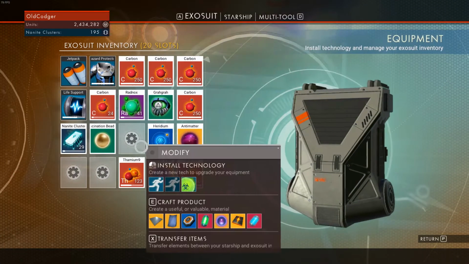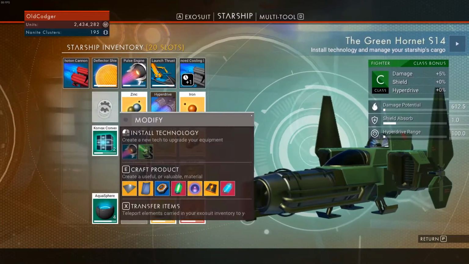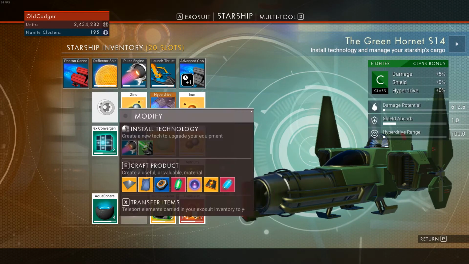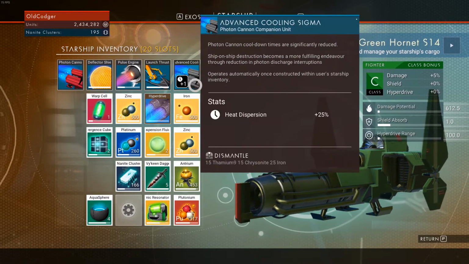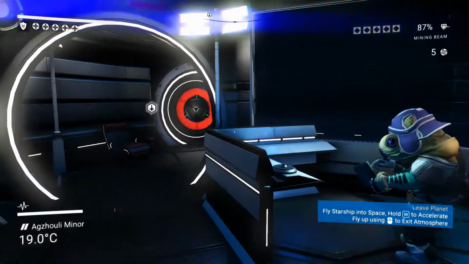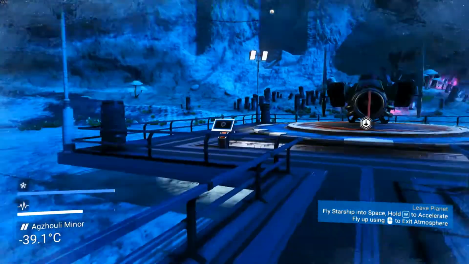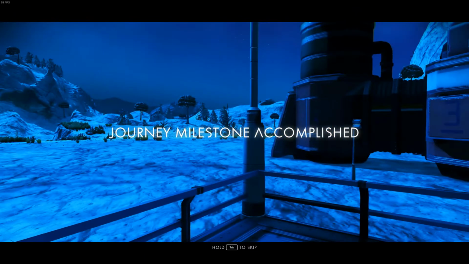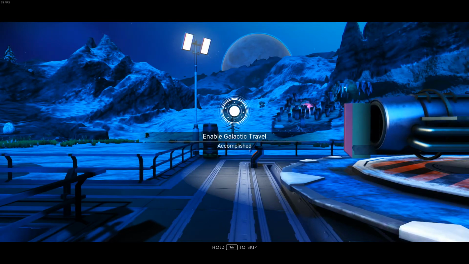Okay. Hold on. Oh, do the right one, will ya? Right, we made one. Refuel. Okay, done that. Oh, God forbid, I cannot remember how you got your antimatter formula. I really can't. Mine of stone. Enable galactic travel.